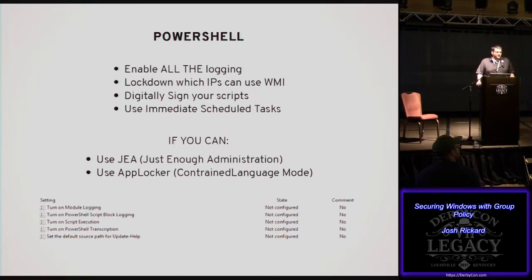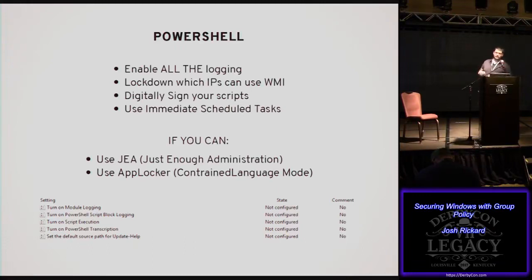You can bypass anything. But one of the advantages, if you enable logging and you have digital signing enabled, is that it becomes a standard in your organization to say, okay, we digitally sign everything. No one should ever be using NOP or hidden or bypass when they're running scripts. So now that we have the logging and this enforcement of digital signing in our environment, the logs become a lot more useful. And you can actually set triggers upon finding these keywords in your environment. It's pretty powerful when you combine all of this together.